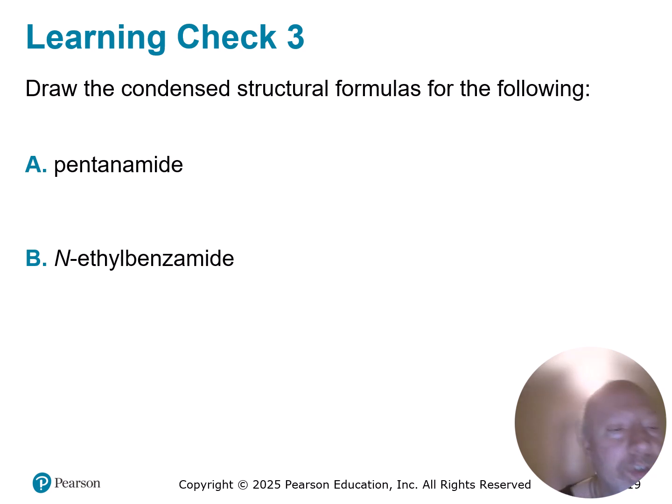Now let's see, draw these structures, pentanamide. So we know that this is going to have 5 carbons with the carbonyl, and then an NH2 right next to it. So this one kind of makes sense. N-ethylbenzamide, well, benzamide, we're going to have that ring. So we know we're going to have a ring there, and we're going to have a nitrogen attached to that ring, and then there's going to be an ethyl group off that nitrogen and a hydrogen, and so on. Let's see how that looks.